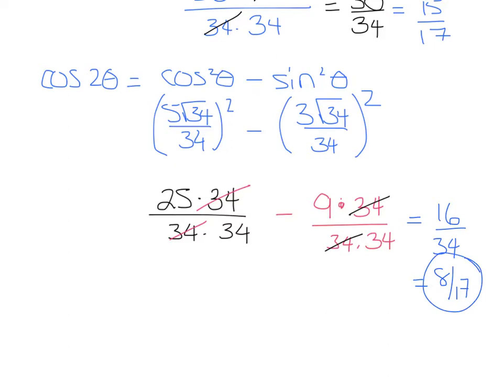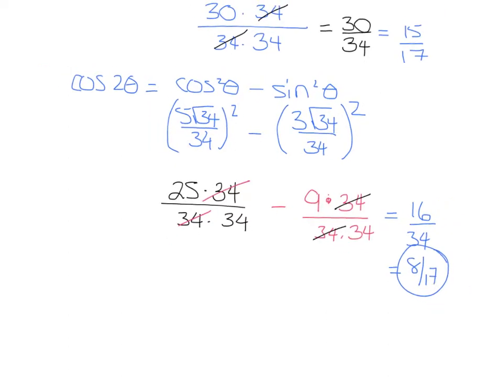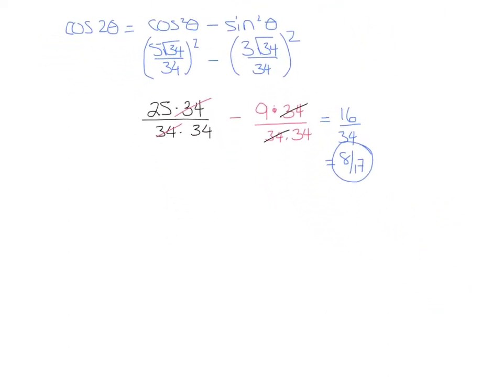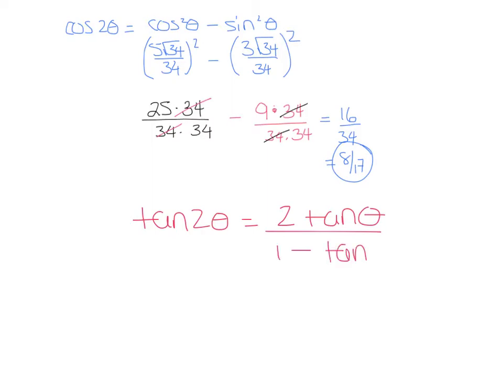And now we're just missing tan 2 theta. So we're going to do the same thing, tan 2 theta. Let's go ahead and substitute the formula here. That's 2 tan theta over 1 minus tan squared theta. So tan double angle is 2 tan theta over 1 minus tan squared theta.